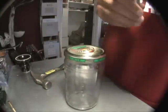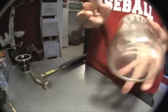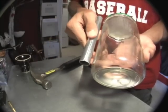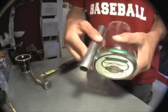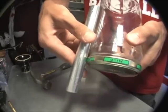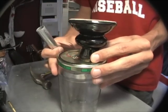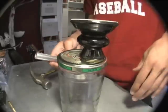So basically what you want to do is measure your stem out for length. You don't want the stem to touch the bottom, but at the same time you don't want it hanging way up high — I'm talking about inside the hookah. I measured mine about an inch from the bottom. With this new design I thought up, I don't want it sticking high up; I want it as low as possible so that when I finish it the bowl is going to sit right on top, just like this.